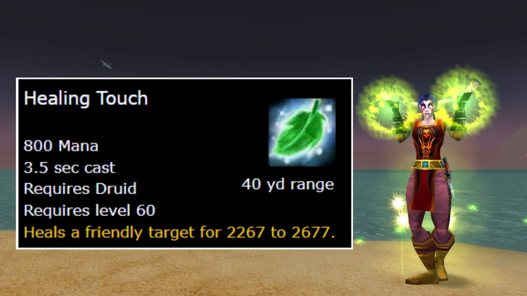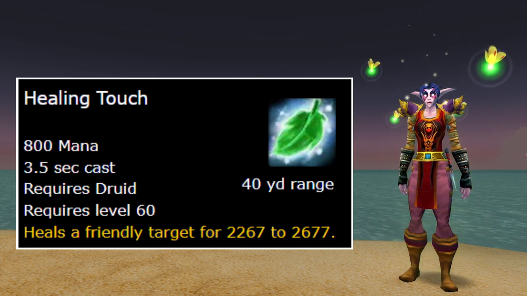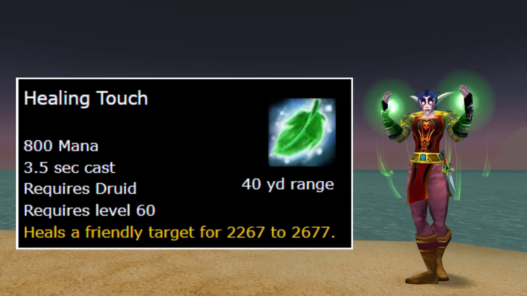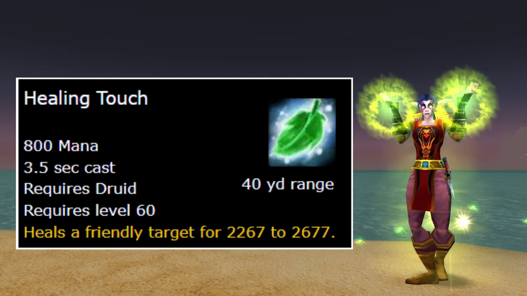Another healing spell that you will use frequently is Healing Touch. It has a long cast time and also a high mana cost, but it also does a high amount of healing. This is a great way to get a target from low health to high health.